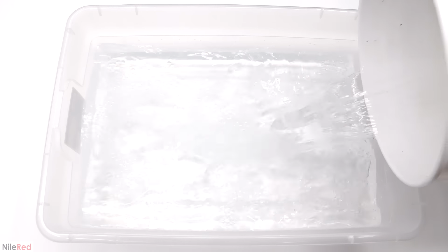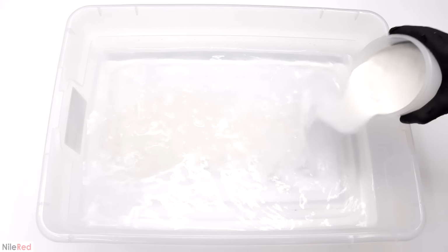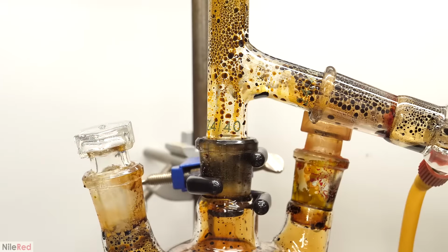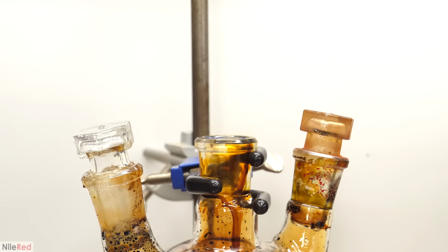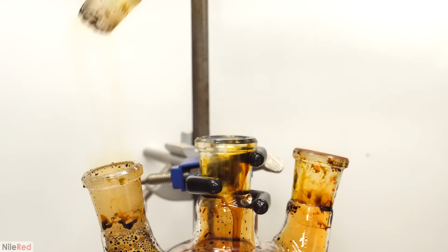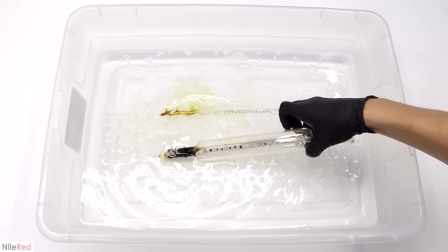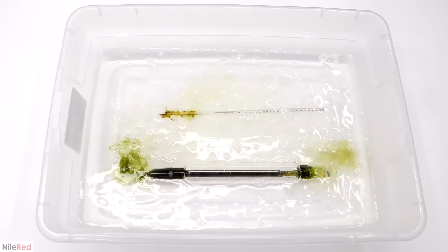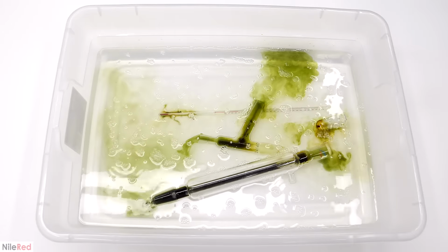To deal with this, the first step was to fill up a container with a solution of sodium sulfite. The concentration here really didn't matter though, so I just filled it with water and threw in a random amount of the sulfite. Then, I took the setup apart as carefully as possible, and I tried to not spill any of the chromyl chloride. However, dropping a small amount of it was almost unavoidable. Every piece was dropped into the sulfite bath, and the red color quickly turned green because the chromium was being reduced. This was converting it from its nasty and red 6+ oxidation state to its green 3+ one, which was much safer and not nearly as toxic.